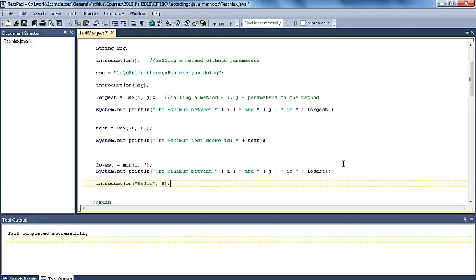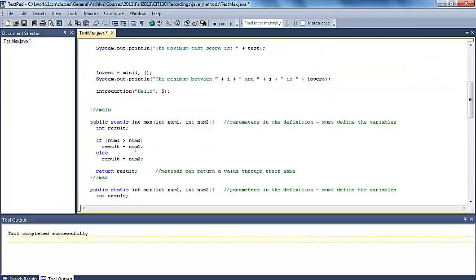Now notice I'm calling a method introduction with a message and an integer 5. And again, all I want to do is maybe repeat printing hello this many times. By the way, before I go on, notice the difference between min and max.